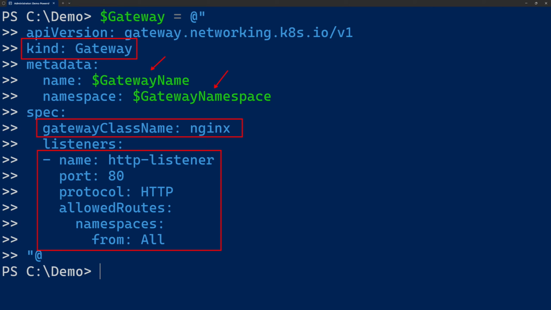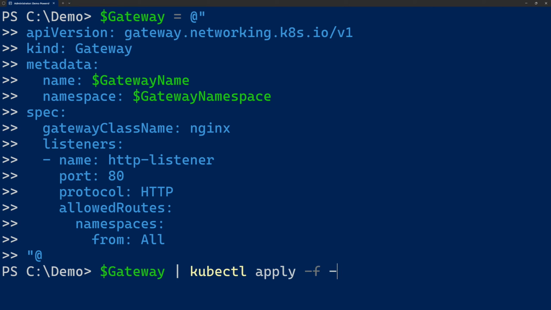This makes it easy to test our application. And it also makes sense if you only want to have one gateway for your entire cluster. If you want to have one gateway per namespace, then you would change this last setting here to Same. But again, as I said, let's keep it as simple as possible. So we allow everything for now.